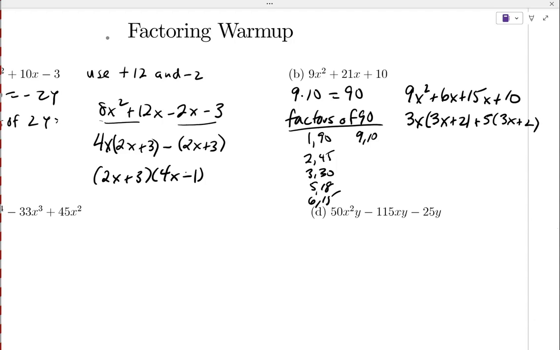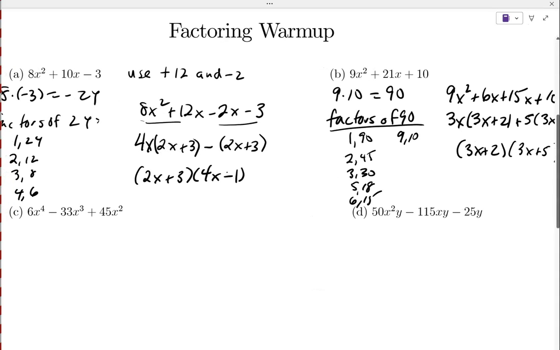Then finally, we can factor out, yeah, we're going to take out that whole thing that's in parentheses. We'll take out the 3x plus 2, and we're left with 3x plus 5. Again, remember, you can always check your answers, right? Multiply it back out, see that you got what you started with. You can always check your answers on this.